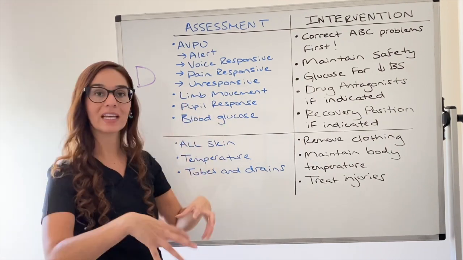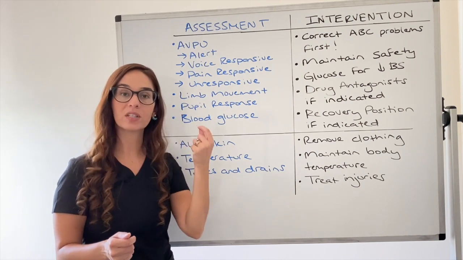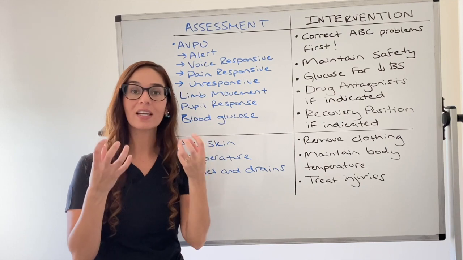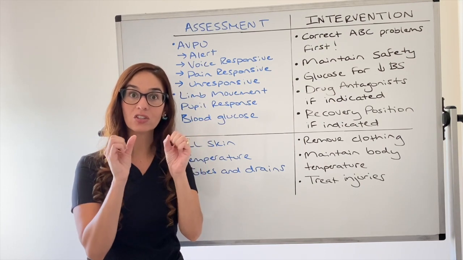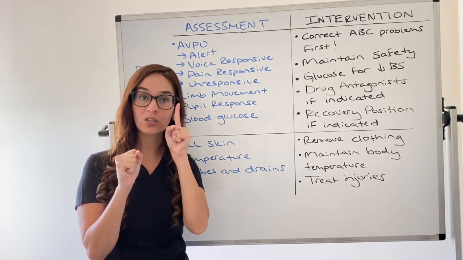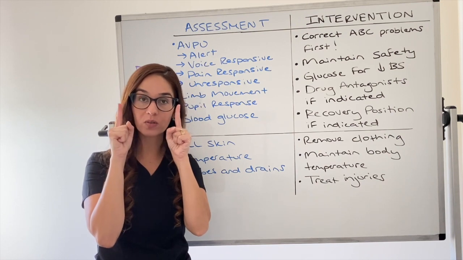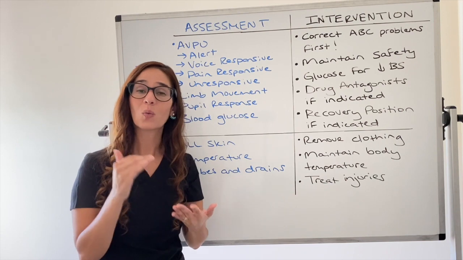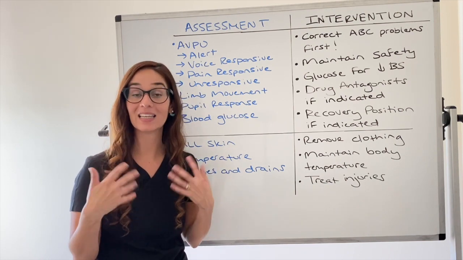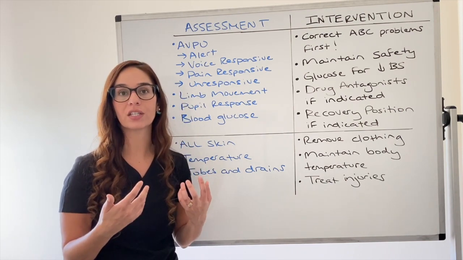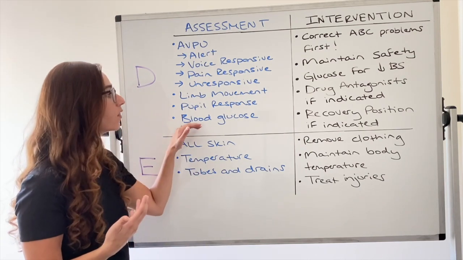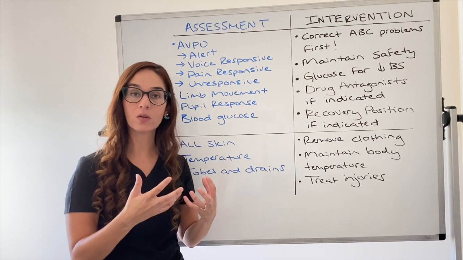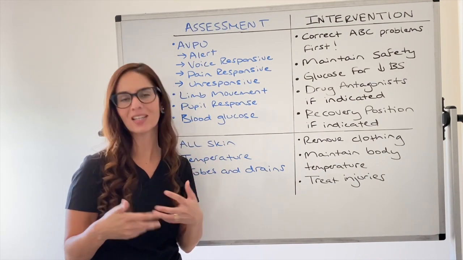What about limb movement? Can they move their limbs? Pupil responses. When we shine a light in a pupil, we should see a response, right? We should see constriction, not only in the pupil you shine the light, but in the other pupil as well. We like brisk pupil responses. What if it's sluggish? What if it's fixed? What if it's dilated? That can show you that something neurologically is going on. And of course, blood glucose. We know, especially low blood glucose levels can affect orientation as well as high.